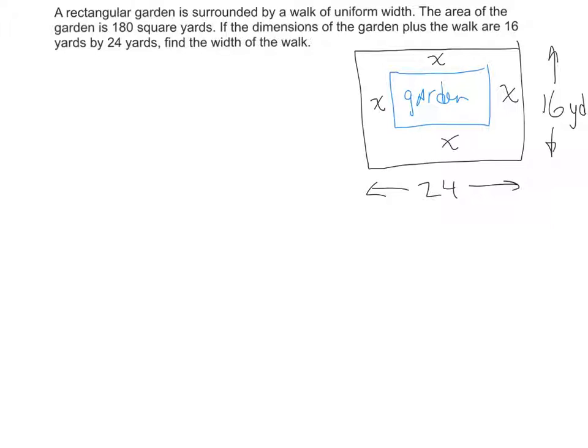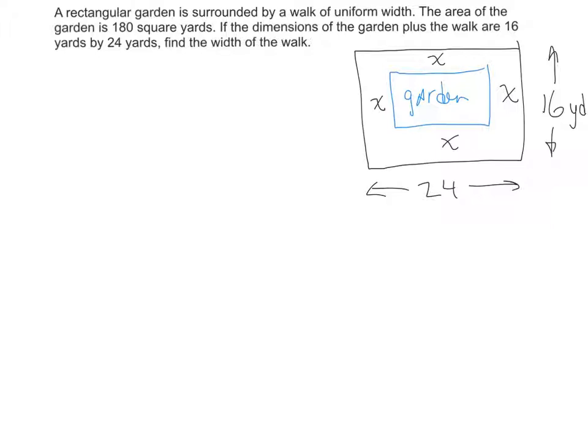You could also say that the total area minus the area of the walk is the area of the garden. And you could say that the total area minus the garden's area is going to be equal to the walkway's area. And you could break the walkway up into rectangles and try to do that. But probably the easiest way to do this one is to simply say, hey, we know the area of the garden. If we can write an expression for the area of the garden, we'll be in good shape.